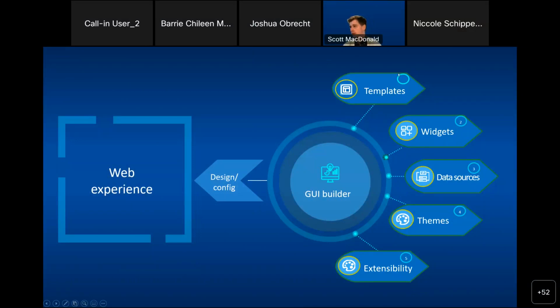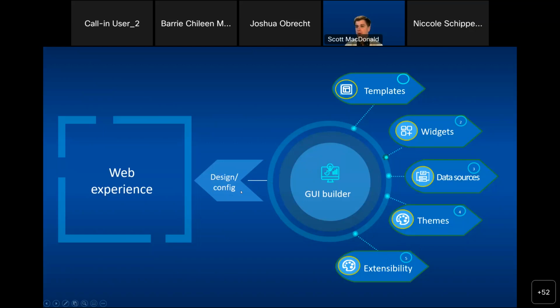So we can start with templates. We have all number of widgets to add to our experience. And we have those widgets be populated by content from data sources, meaning typically web maps and web scenes or layers that we have in our organization. We can control the theme of the experience either with a preset theme or with a theme of our own to control the look and feel, add images, add city logos, whatever we want. And then again, I'm not going to touch a ton on this today. It's a whole separate dive, but there is the ability to extend experiences with the developer edition.